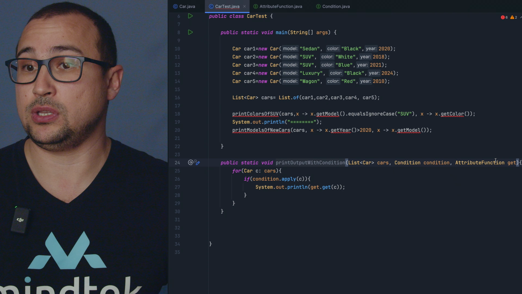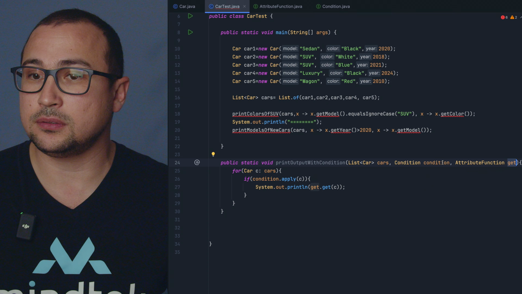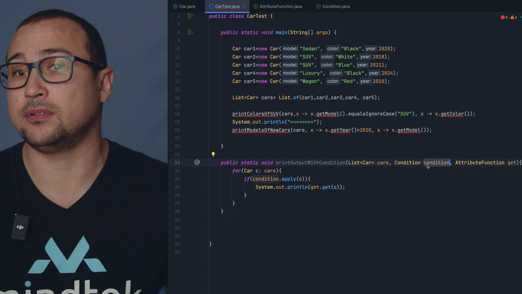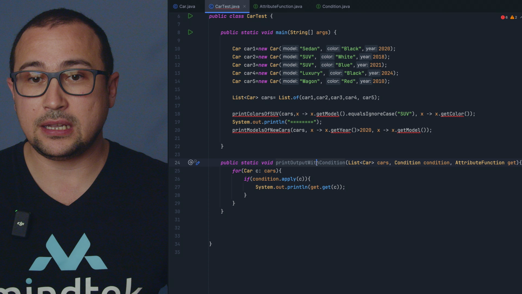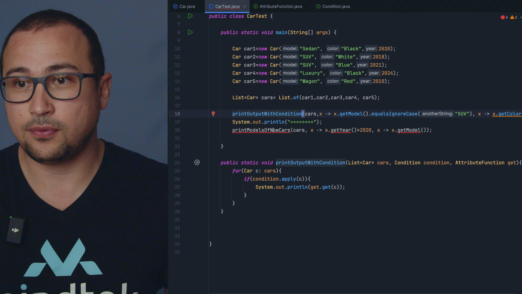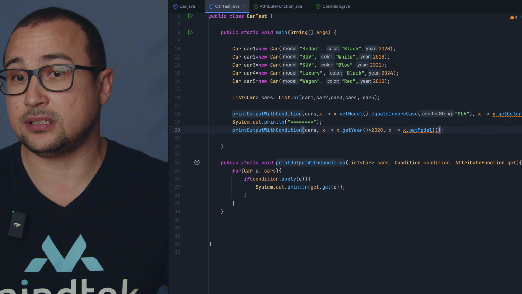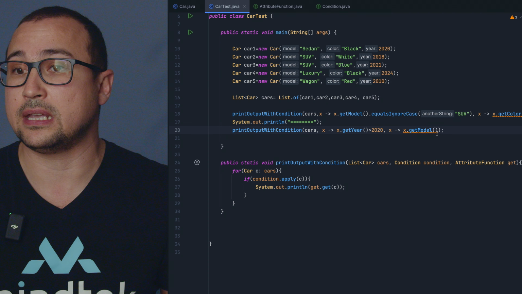What output? We don't know what the output is. It's just going to be a get. What condition? We don't know what the condition is. We'll pass it when we use it. This way, I can take this method and use it here for my SUV cars to get the colors, and use it here for my newer cars to get the models.